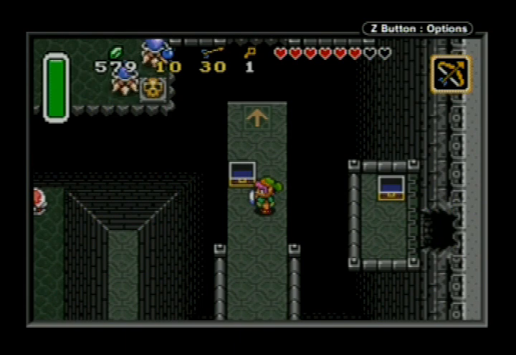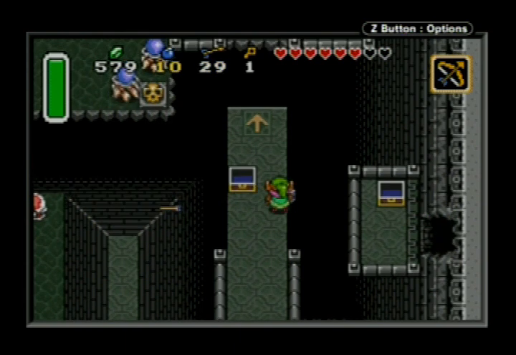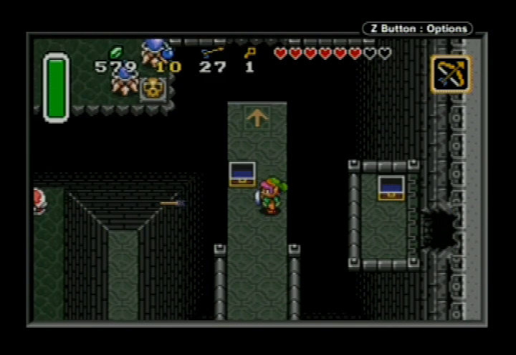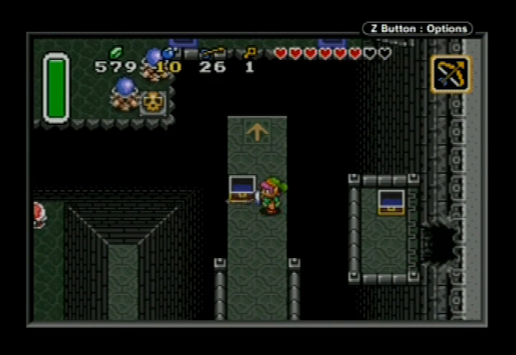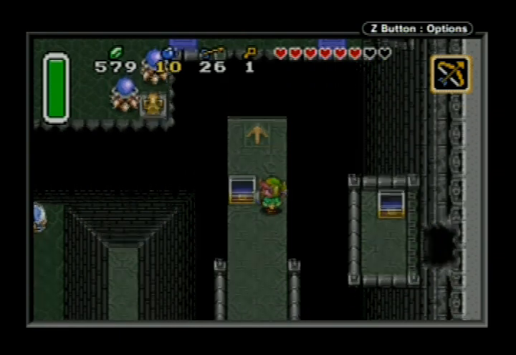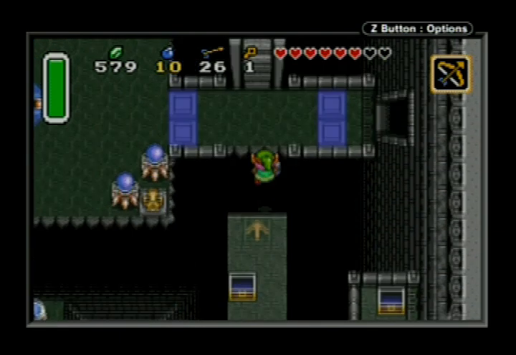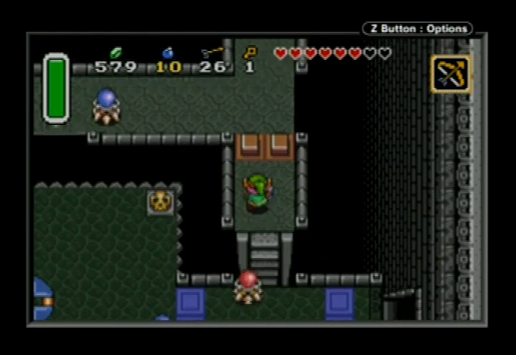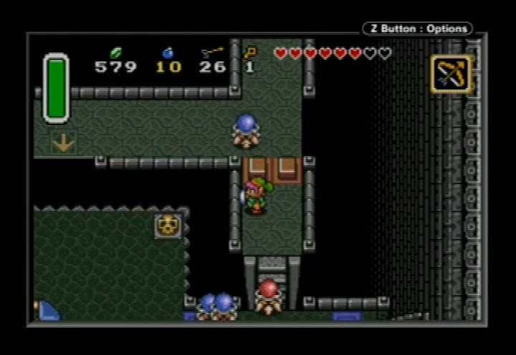From here, if you were to shoot an arrow... Go up. Boom. You would hit that switch. I feel like it's a bit more generous on SNES. You would hit that switch and knock down those pegs. It's an easier way to do it because you do need to go to the right there. Otherwise, you would want to come up to this level and then drop down using that down arrow. That would put you onto the next platform.